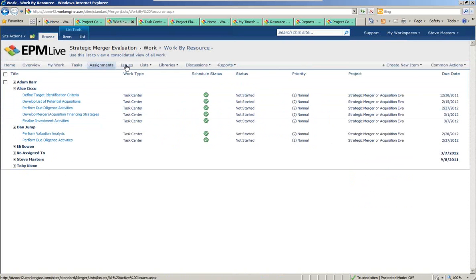We talked about issues before, but there are additional lists available to us in here to manage things like risks and changes and lower level action items and to-dos, and things that you might add to the mix, because this is actually more tailorable and customizable by you for your organization. From a library's perspective, obviously our documents and our wikis, our discussion threads, and our reports like we talked about earlier on.